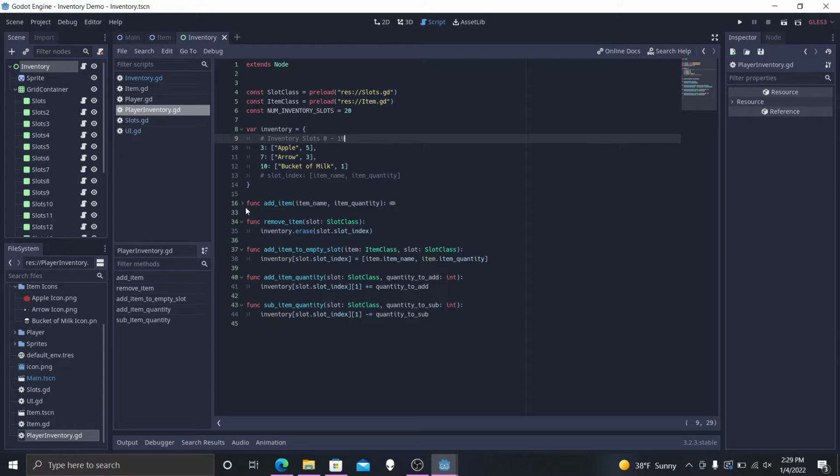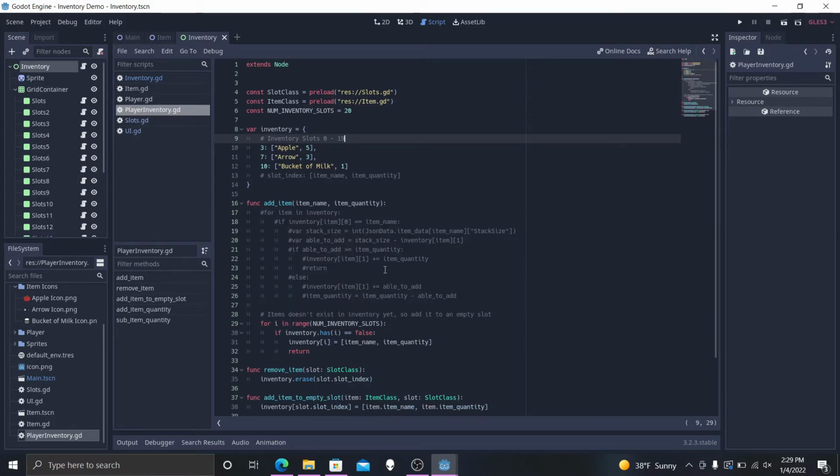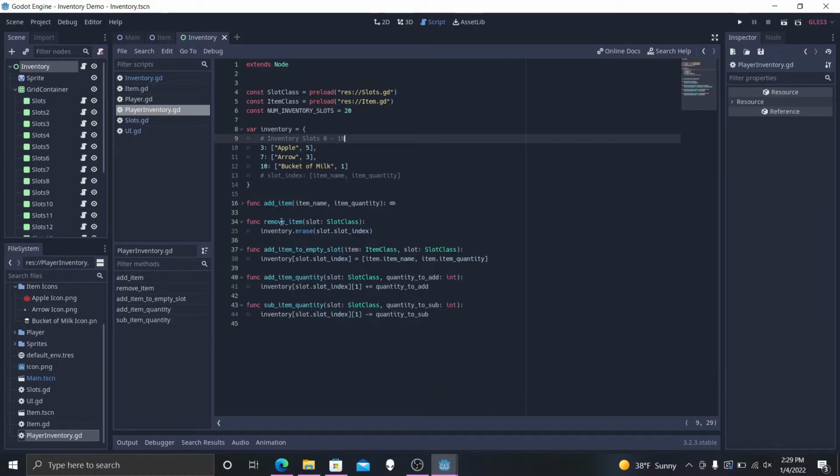I'm not going to go through add item just because we cannot do this without our JSON file, which we'll be setting up later. But then remove item, add item to empty slot, and add item quantity and sub item quantity are basically one-line things. If you look here, you'll basically see what they do.